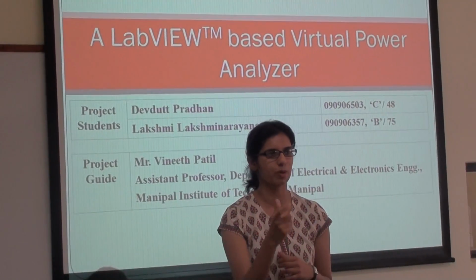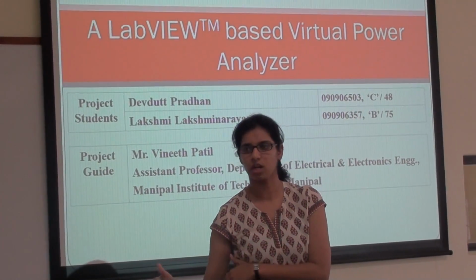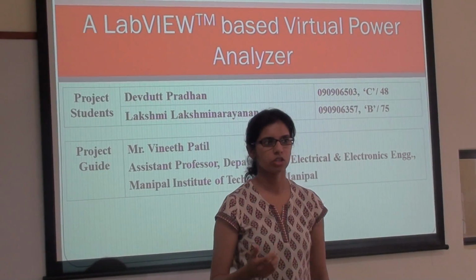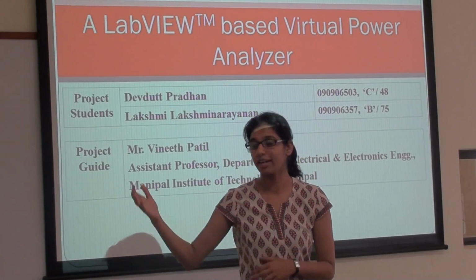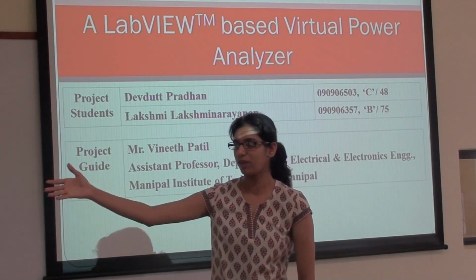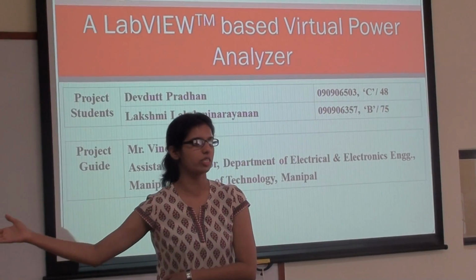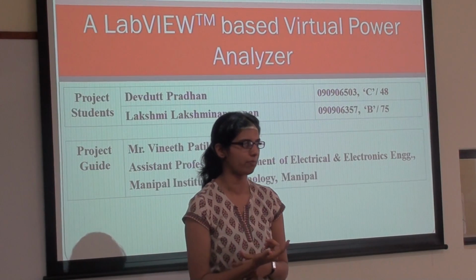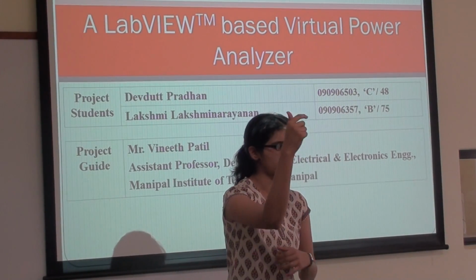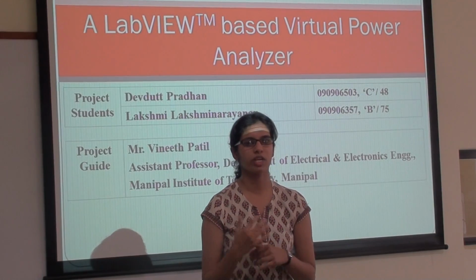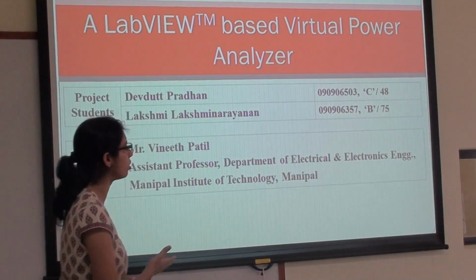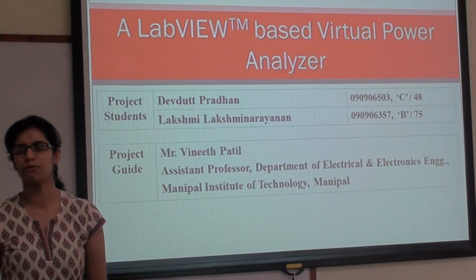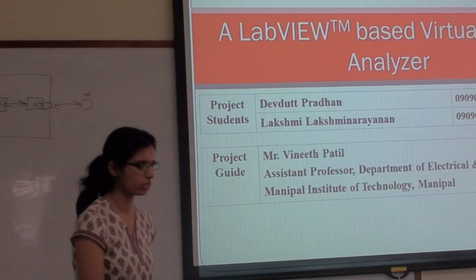A voltage sag is basically when the voltage drops below a particular threshold, and a voltage swell is when the voltage goes above a particular threshold. So we have all of these parameters affecting our everyday power quality system. Like the one we get at our supply here, this 230 volts AC, it's affected by a lot of parameters. It can be even lightning for that matter. That becomes a voltage surge if it gets hit by lightning. So this is basically a tool to monitor these parameters, and in the next half an hour or so, I'll just take you through the basic functions that the VI implements.